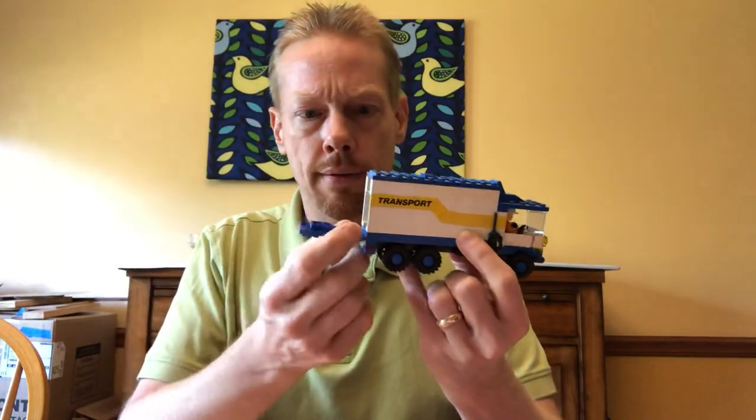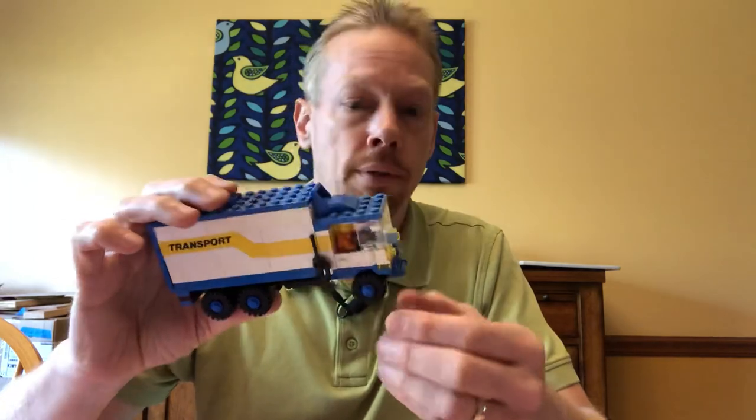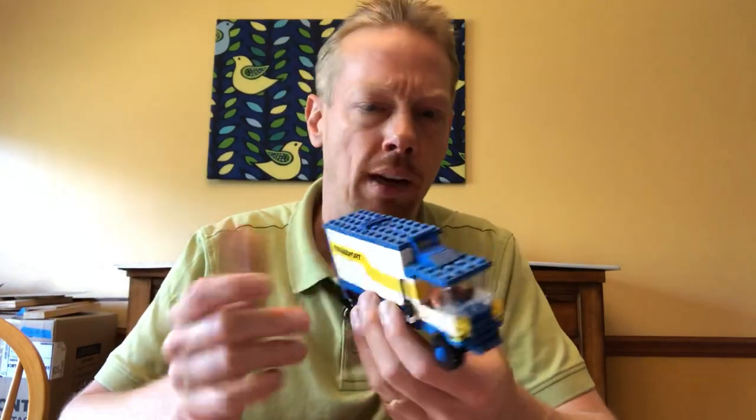It makes for a great moving truck. We eventually added a ramp so you can just roll things right up into the inside there. We kept the large wheels because that's what makes it a truck in the classic size — it has big wheels. That's generally the differentiating factor. Then we added hubcaps at some point. If you take these off, it's just the regular red wheels under there. But you put on a one-by-one round piece and now it's color coordinated, which is very fashionable. It's quite strictly four wide, except for the radio antenna which sticks out a little bit.